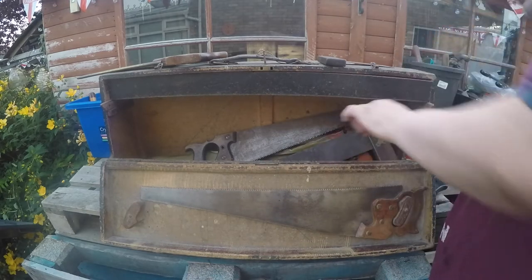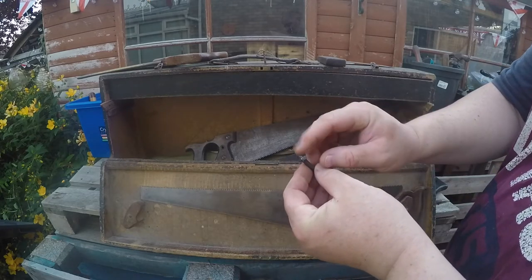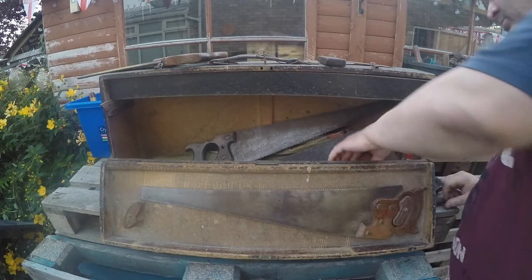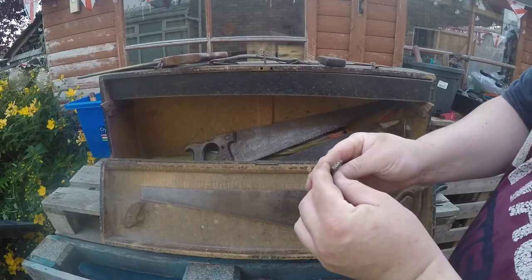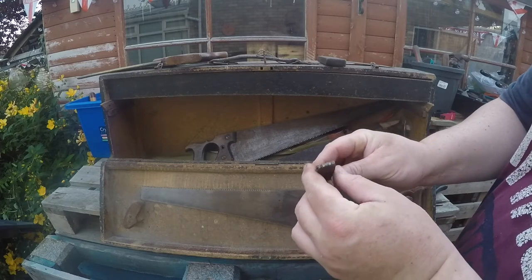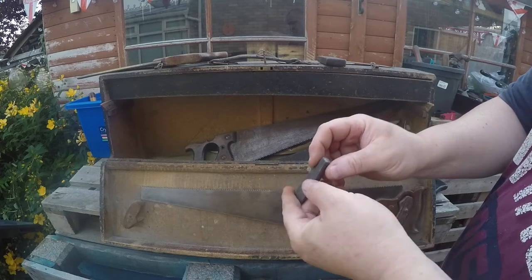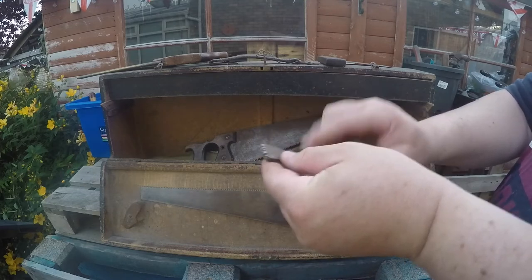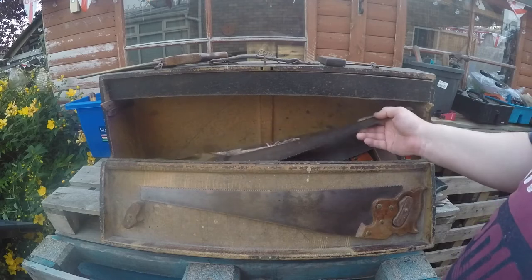What we got in here? Oh wow, look at that, that's aggressive. It's a really, really old style of countersink bit there. I might send this on to you, Ben, Tool Addict. This is the J. Rude punch. I know Ben collects these. I've got no need for this. J. Rude punch. That's pretty impressive, isn't it? That's probably 50 years old at least.